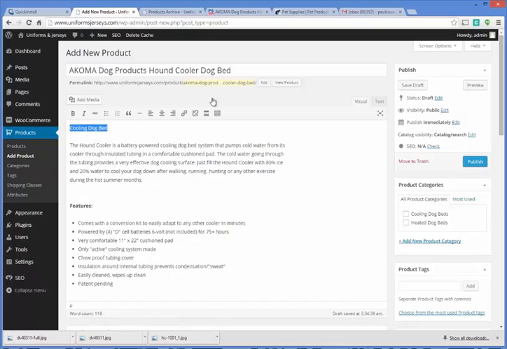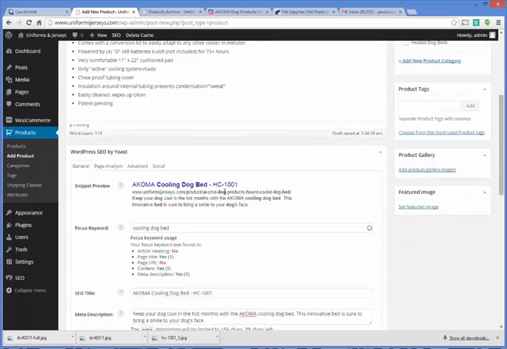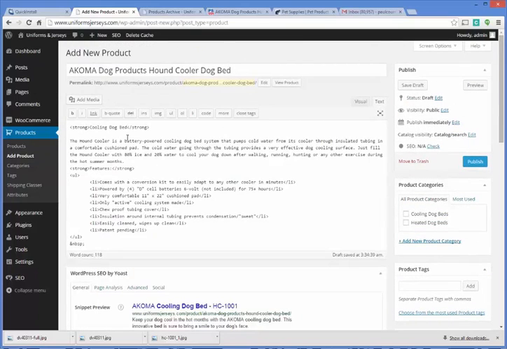Cooling dog bed. And let's make that bold. And I come over here to the text, and we could actually make that what's called an H1 tag. So I'm going to go H1, and that's the heading tag.